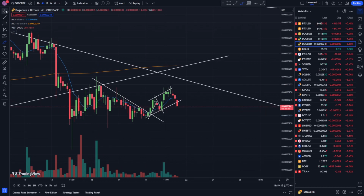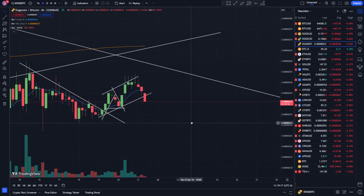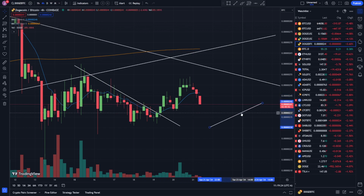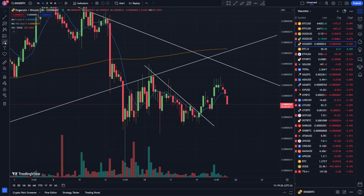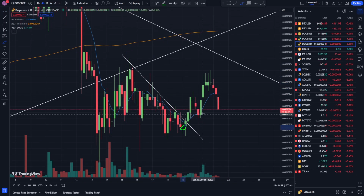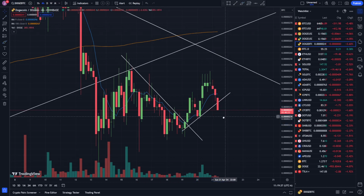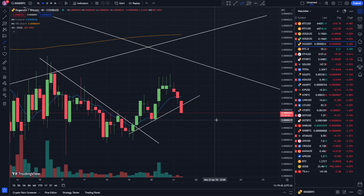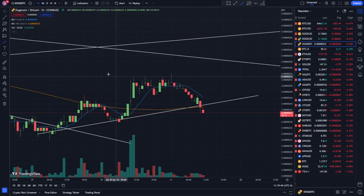This is looking a little bearish for Dogecoin. Let's go ahead and delete some of these trend lines that I was watching. Basically, I was watching this trend line going to the downside. We broke that going up, and now we have support, giving me a support trend line like this. We actually are breaking that one going down right now. So let's go to the 1 hour time frame and look for the resistance. We have resistance.